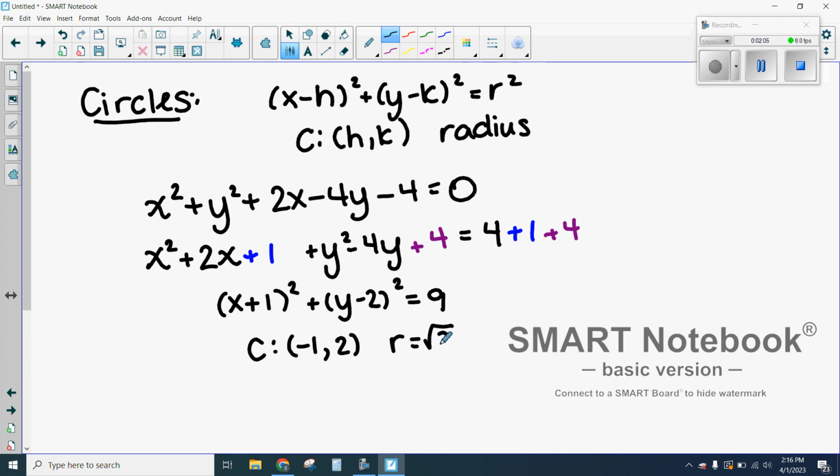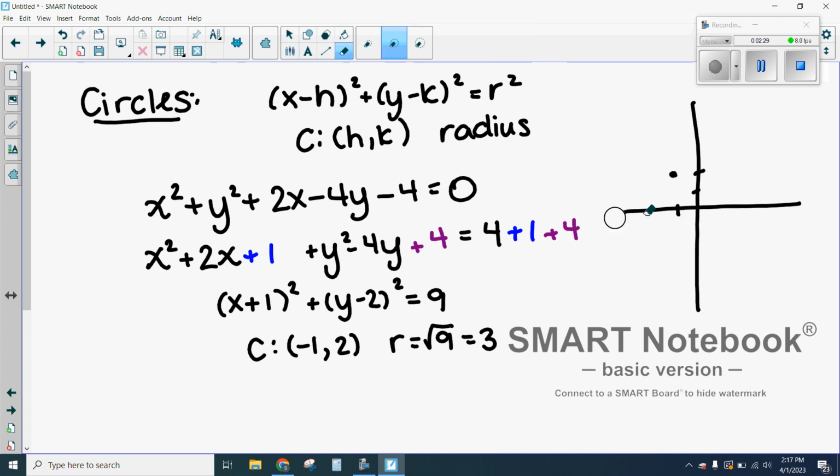The radius is the square root of 9, and since that's a nice whole number, like 3, I'm going to write 3. If it was the square root of 10, I would leave it square root of 10. If it's the square root of 12, then I'll call it 2 square root of 3, always simplest form for all of your radicals. Okay. Maybe I can sneak a graph in over here. Okay. Actually, I'm going to erase this.